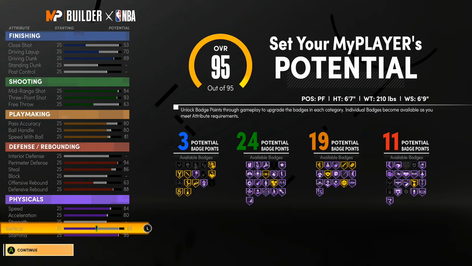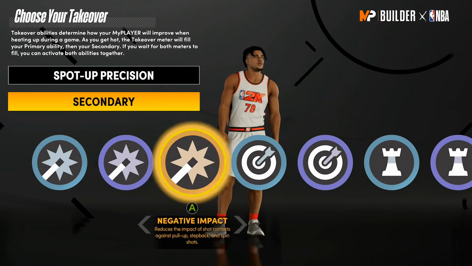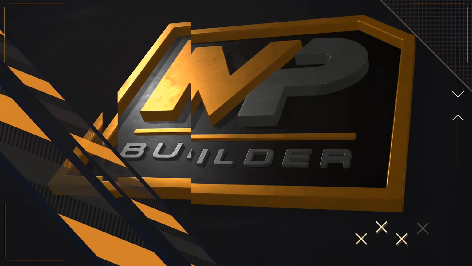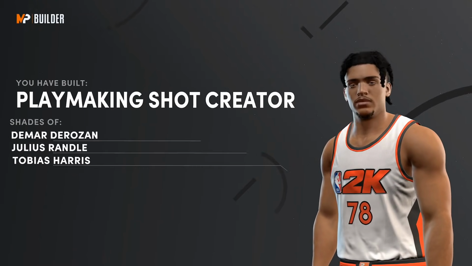So for those of my people out there who want to be able to have the best of both worlds, get busy on offense and still lock up on defense, this is the build for you. Pick whatever takeovers you want. And as you guys can see, you have built a playmaking shot creator.